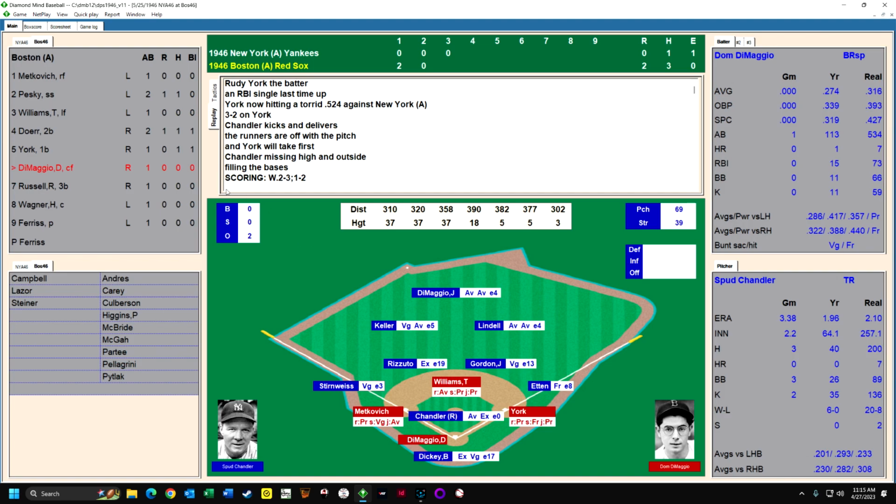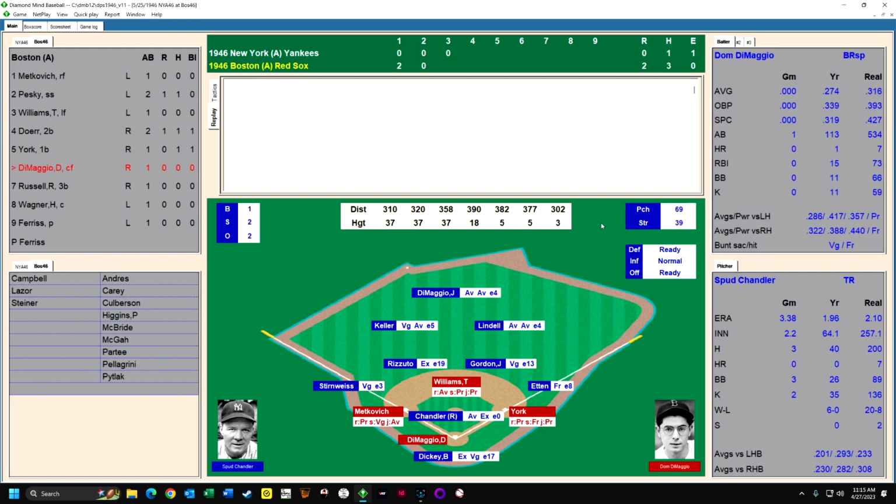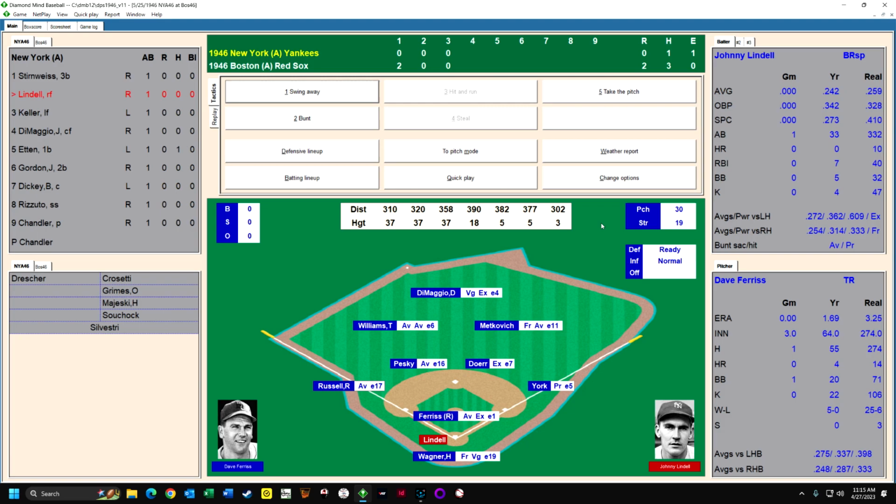Okay, now Dom DiMaggio is up. Got bases loaded. Now if it was later in the game, I might switch to the mode to batter so that I would go pitch by pitch, but it's a little early in the game to do that. So I'm just going to press 6. He's got 2 strikes on him, Dom, and he misses a pitch that bounces. I think he smothers it, so they had bases loaded. Nothing happened except, again, Chandler threw an awful lot of pitches.